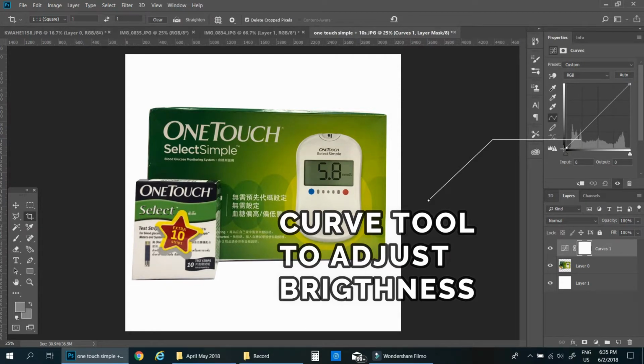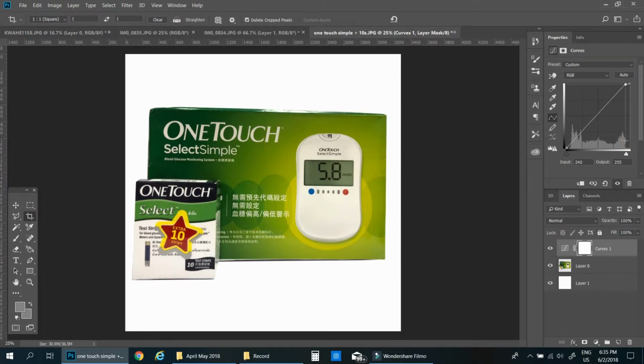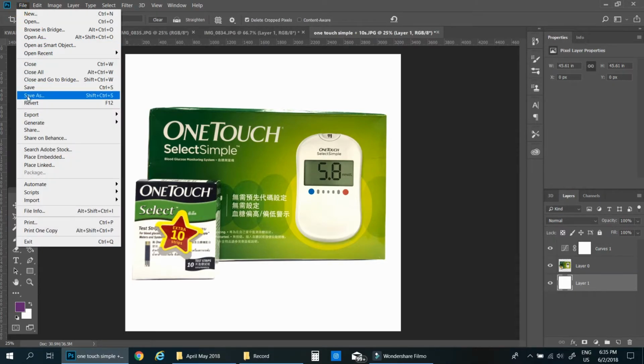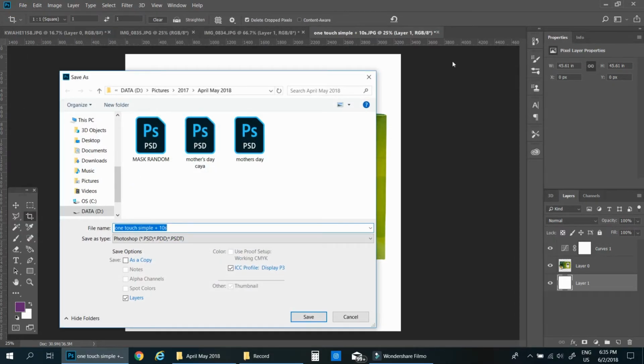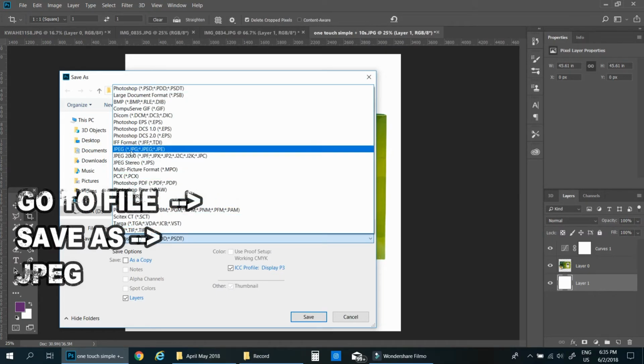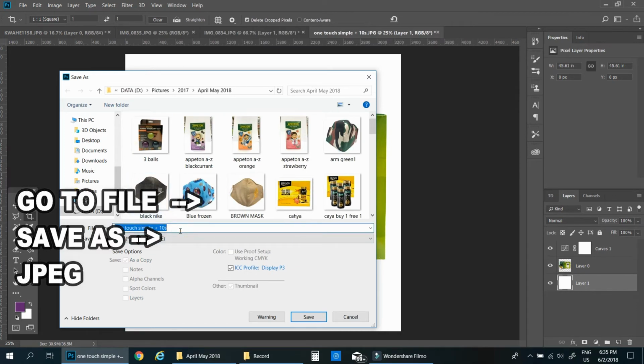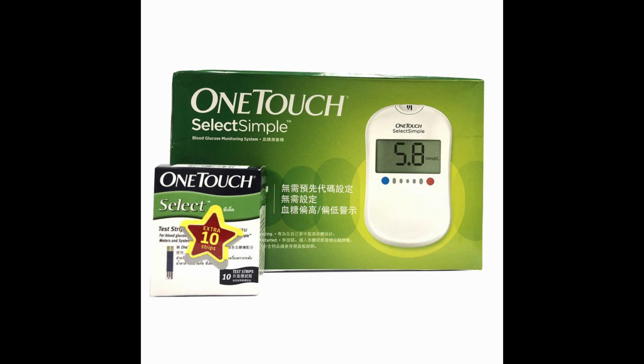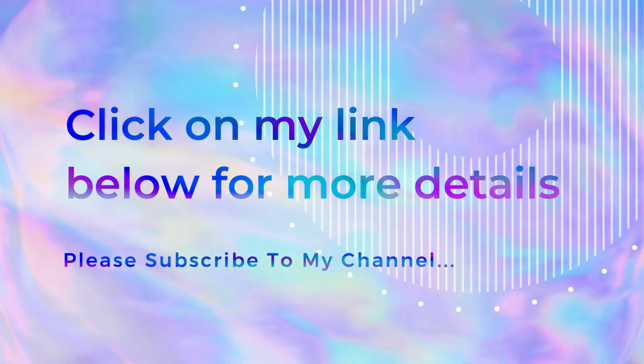Okay, and then you can adjust the brightness, and after that you go to Edit, go to Image Size, and then you save it as 1000 height and 1000 width. This is the standard for e-commerce, and you can save your product image as a JPEG. So this will make your product now perfectly square with a white background.